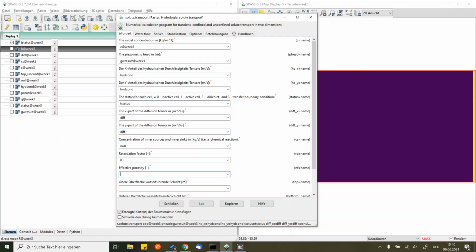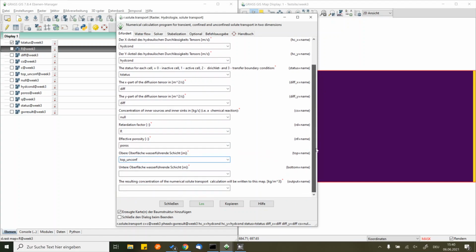I have the retardation factor, we have our effective porosity, we have our top layer, we have our bottom, which is just a null, and we can provide a list. And then the raster map where it can provide us with the results, so with the final concentration distribution.